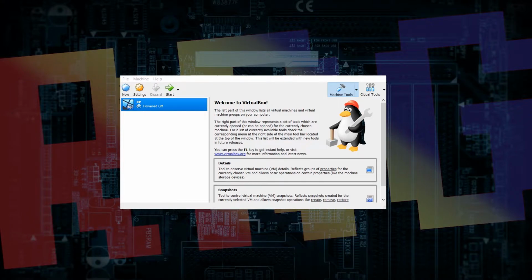This is the trickiest part. It took me a while to figure this out. It's the network card. The network card's got to be set a certain way because it shares your Wi-Fi or your Ethernet, whatever you're using, and it needs to be on the same network as your Windows 10. Otherwise, it runs in a virtual network, and the Amiga won't see the share that you're going to share.